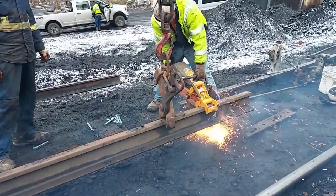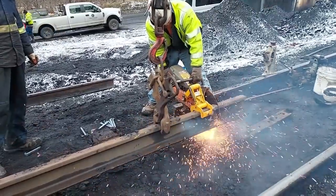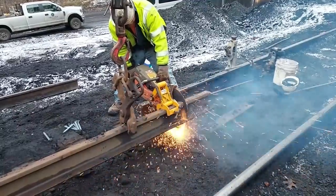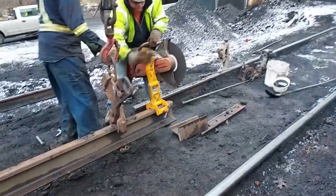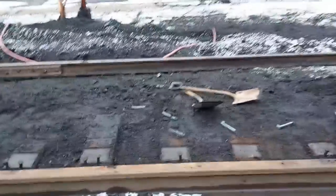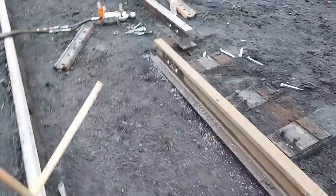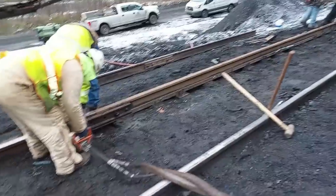Okay, we're coming along. All right, another piece I get to take home. I got quite a collection of little pieces of rail and all. Got the old rail pulled out. Tie plates cleaned up, a little messy up here, but get that off of here and I'll get off of here and set this in. Okay. Yes, sir. Okay. Got the plug set in.